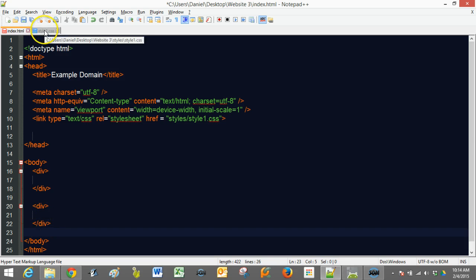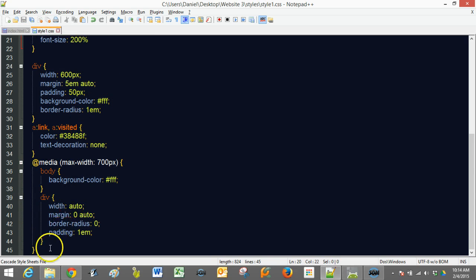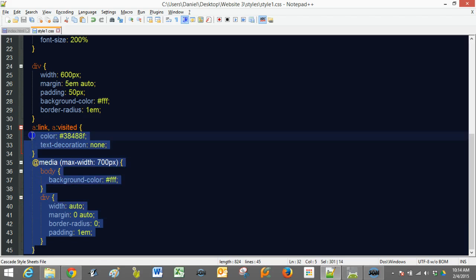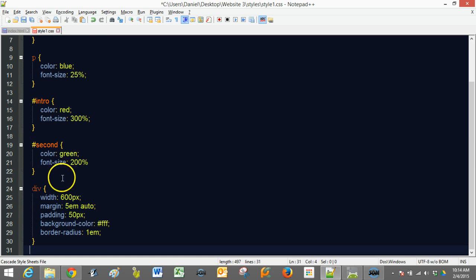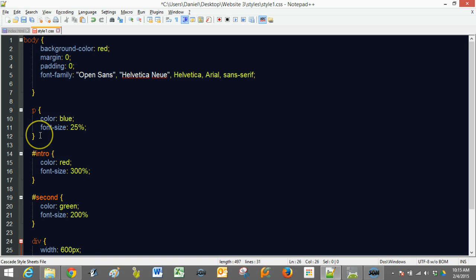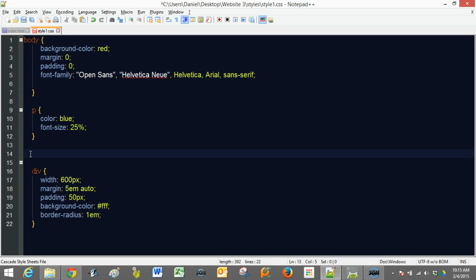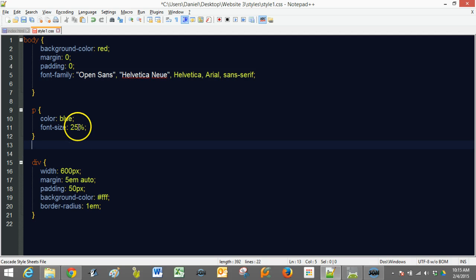And then I'm going to go into our style sheet, and I'm going to get rid of this link stuff because we don't have a link. And I'm going to, let's just leave this alone for a second and see what happens. So we have a paragraph tag. Let's take this stuff out because we got rid of it from the paragraphs, and then we'll leave the paragraph. Let's make this 200%. And we'll leave everything else alone, and we'll see what we get as we work through it.